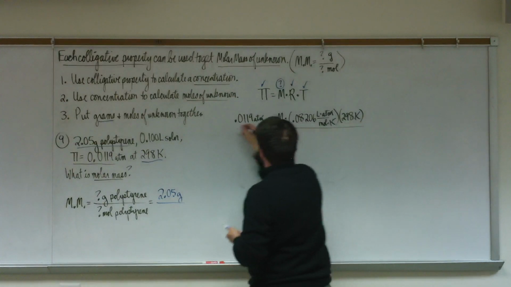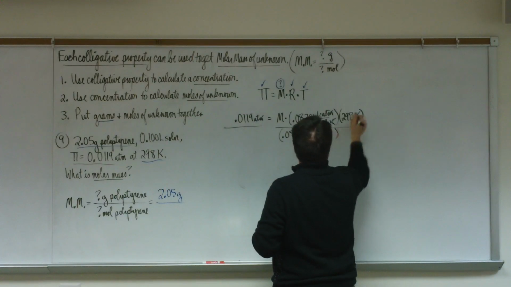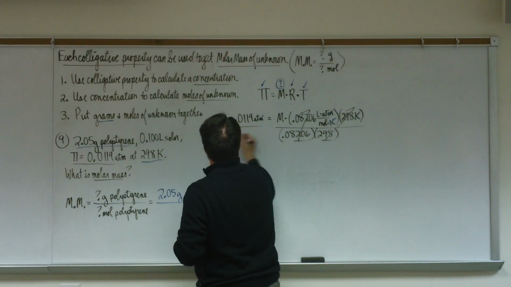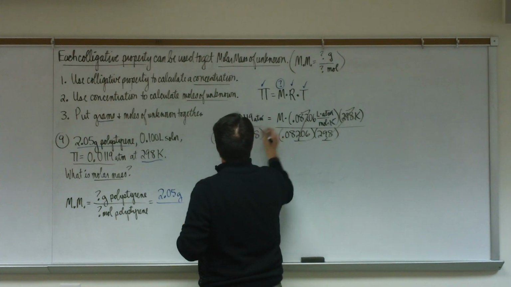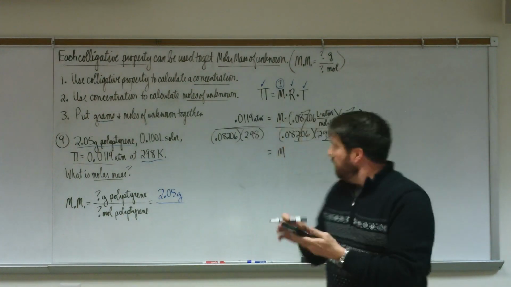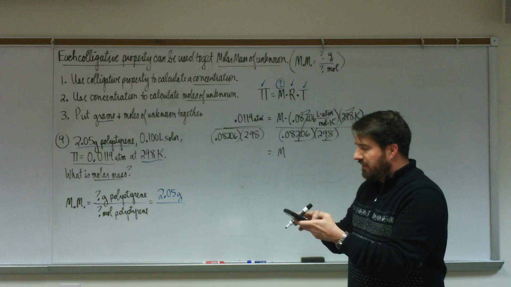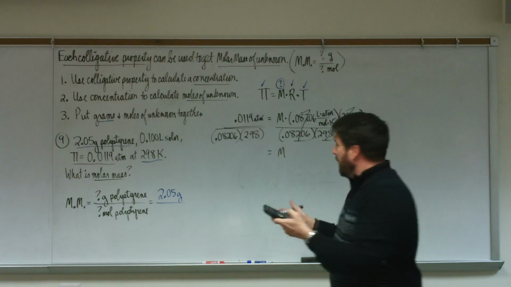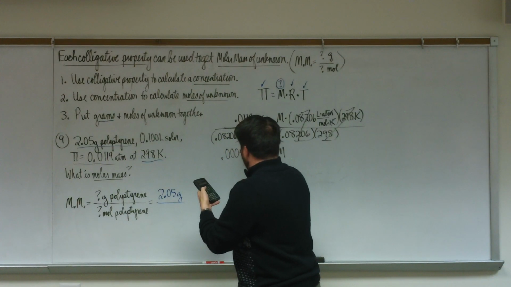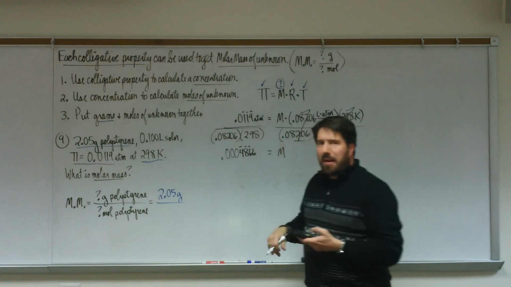If I divide both sides by 0.08206, on the right-hand side, these will cancel to make a 1, but I'll have to do that over here, 0.08206 and 298. If I do this division on this side, on the left side, I will get the value for molarity. So you should be able to do that at the same time, 0.0119 divided by 0.08206 and also divided by 298. You should verify that you're getting 0.0004866. It keeps going, but I only have 3 sig figs. I'm going to keep the full number on my calculator.